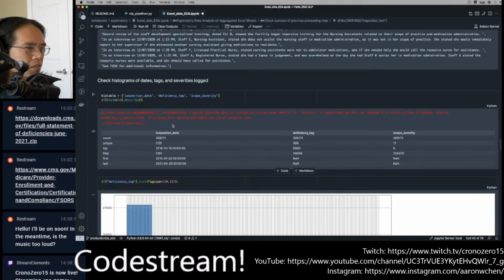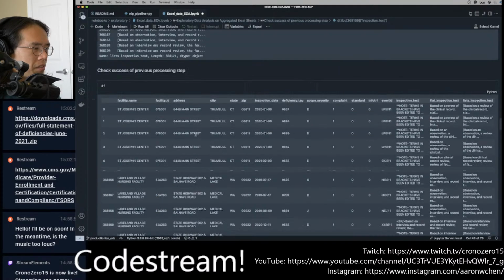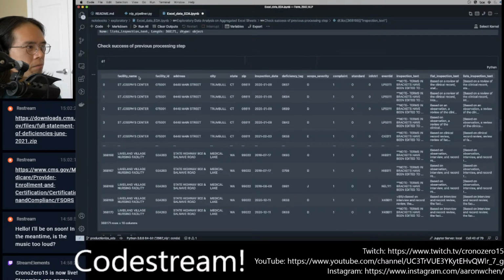I wanted to see some basic information on the data that's in here. Looking at the column titles, we can see there's facility names, facility IDs, addresses, cities, state, et cetera, et cetera. When we import this data, I put a flag saying inspection date should be kept as datetimes, because I figured that would be useful for later.